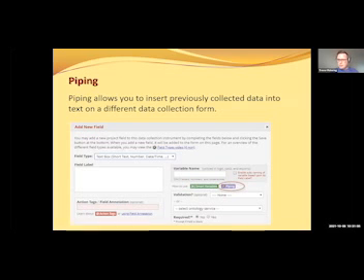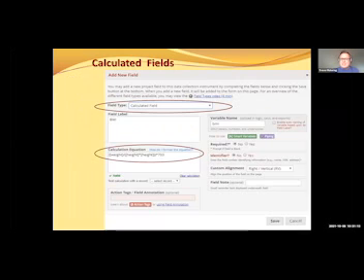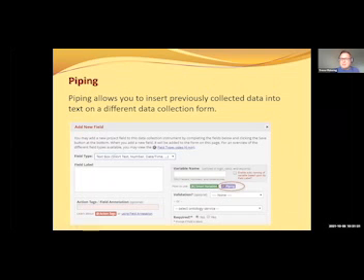And we're going to keep going before the next breakout room with one more thing. I think we have piping. We've seen that to refer to another variable that's in our project, we put that variable name in brackets. We're going to use that with piping. Piping lets us take a value that's been entered into our form previously and pipe it in somewhere else. There could be a lot of different reasons why you might want to do that, but piping will let you do it.